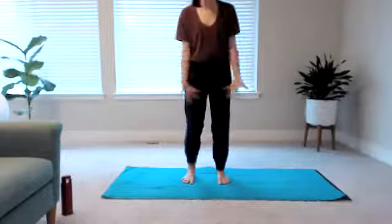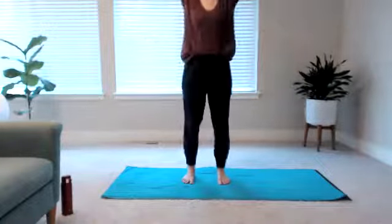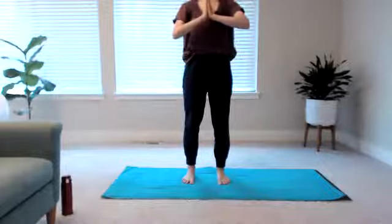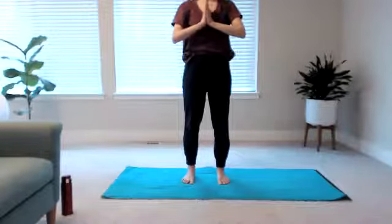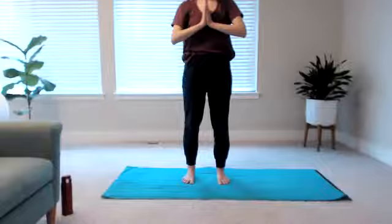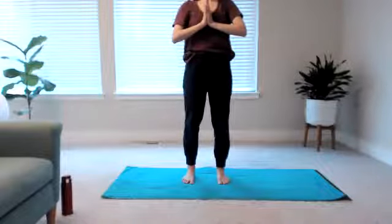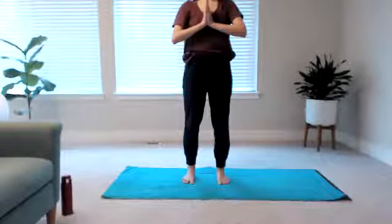Now inhale, upward salute, reach both arms long. Exhale, hands to heart center. Close your eyes. This is your opportunity to set an intention for your practice. Maybe think of someone or something that brought you here.